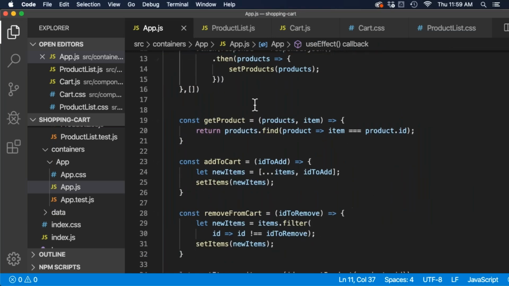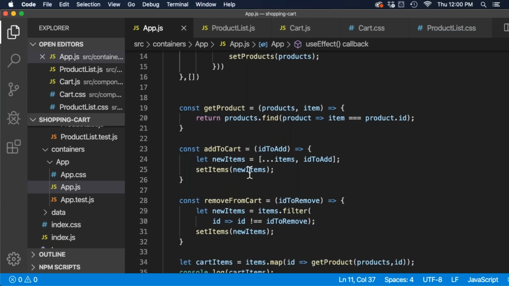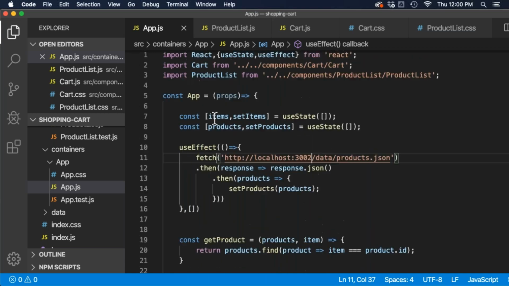And so when you defined these functions here, you also bound them with the app component. And so when they're called, they update the data inside of app. So they call set items and set products. And so the way you change data in a parent component from a child component is by calling a function that's bound to the parent. And you can see this in my hooks webinar, as well as in my introduction to React webinar, and I go into this in a lot more detail.